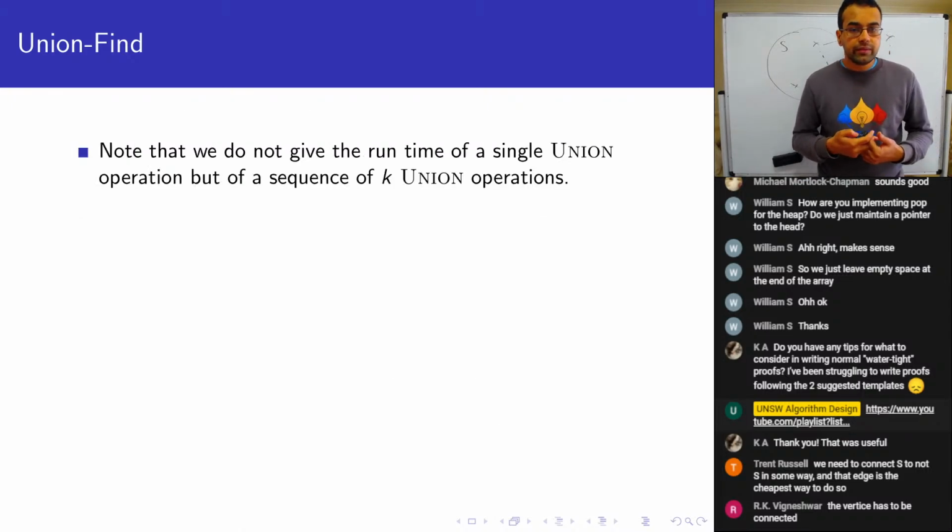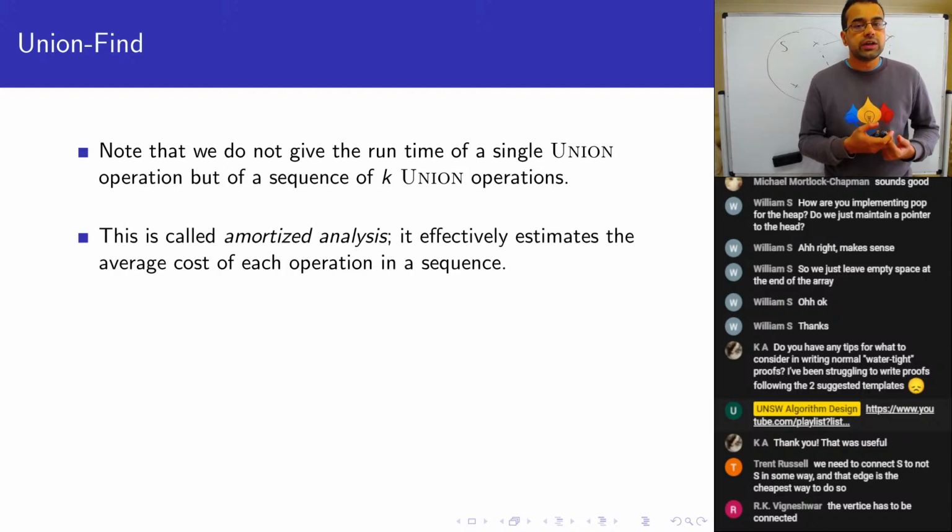So a little bit more on that. Again, one union operation might take up to linear time, but for a sequence of k union operations, the first k, we will guarantee that it runs in k log k time. This is so-called amortized analysis. So this says, rather than a single operation having a guaranteed time, I can achieve a better bound by looking at a sequence of these operations and the total time taken by them, and therefore I have, again, loosely speaking, an average cost for every operation in that sequence.